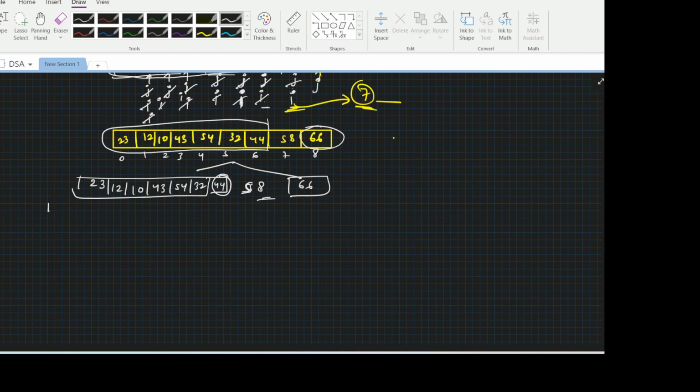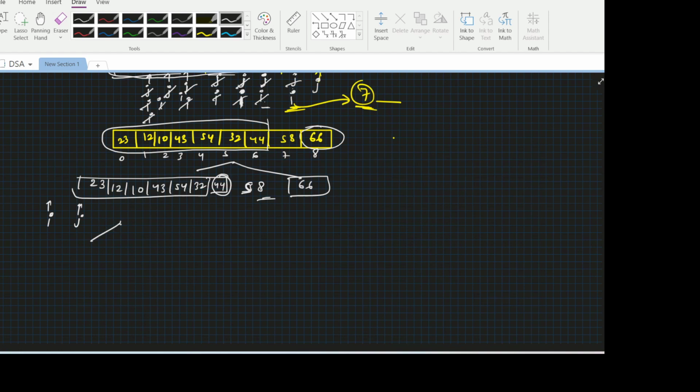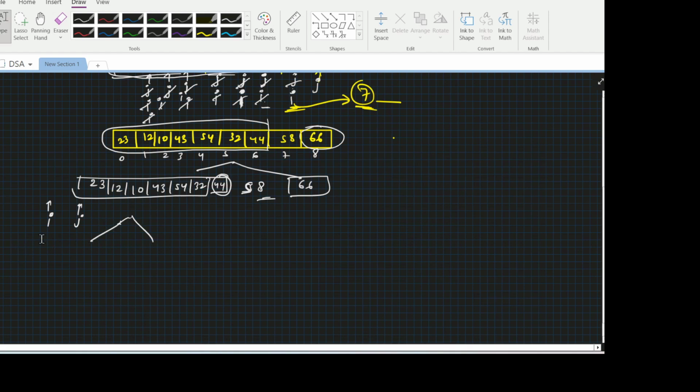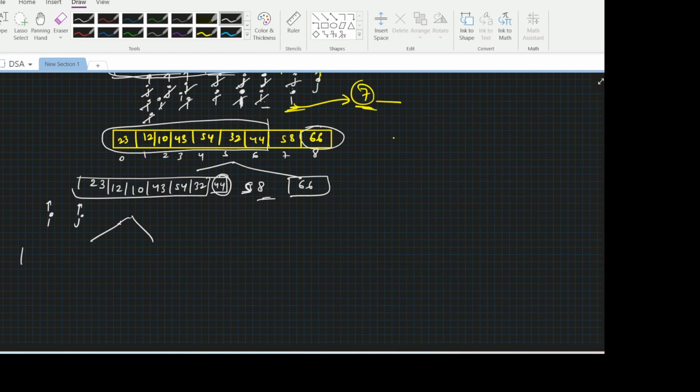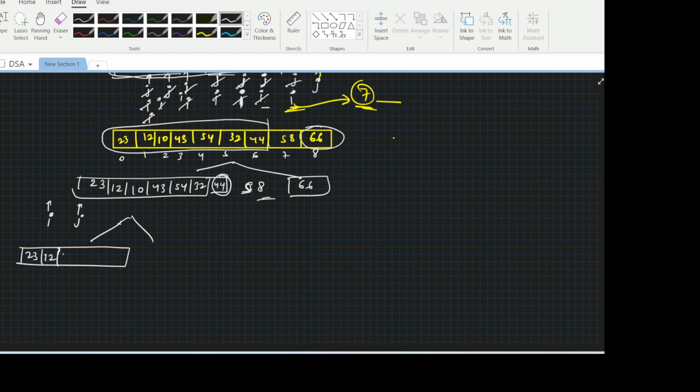And now again I will start from here and j will start from here. So after running the partition function, what will happen? The elements 23, 12 which are smaller than 44 will be partitioned to the left array.